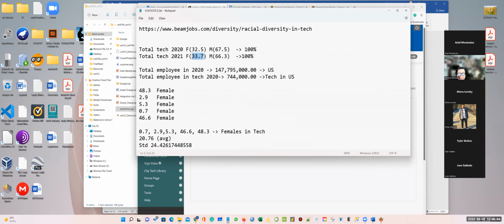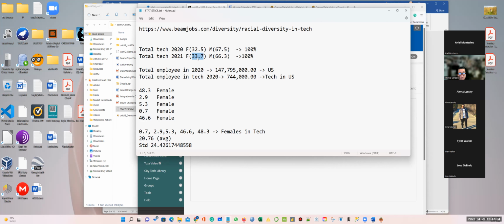So 33.7 is, let me get my calculator. How can we find out how much is females out of the data that we have? So let me go and look.